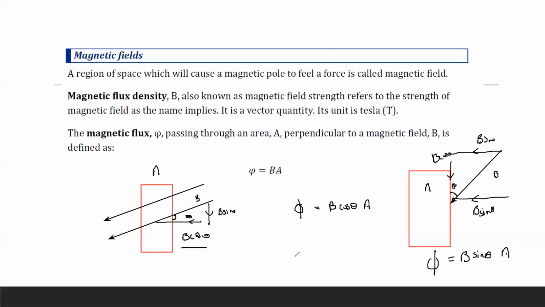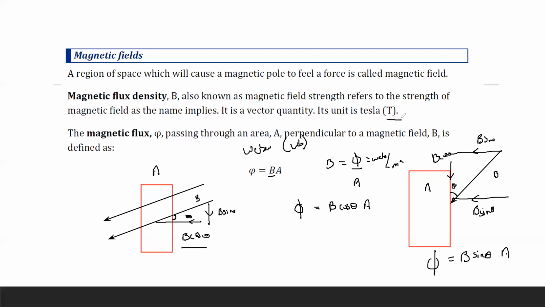So the number of field lines passing through a unit area perpendicular to the surface is known as magnetic flux, and the unit of magnetic flux is Weber, denoted by Wb. So with respect to this, the unit of magnetic flux density can be Weber per meter square. How? Because flux is equal to B dot A, or B is equal to flux divided by A. Flux is in Weber and area is in meter square, so Weber per meter square.